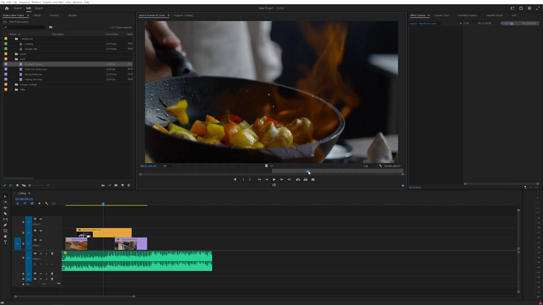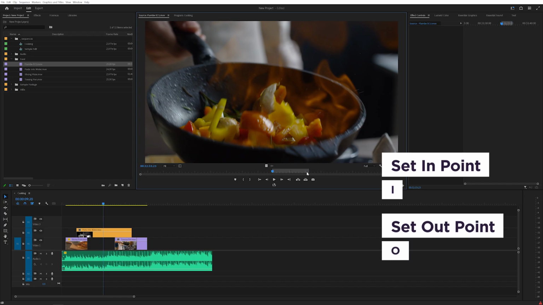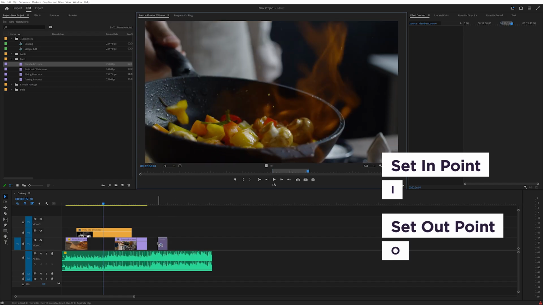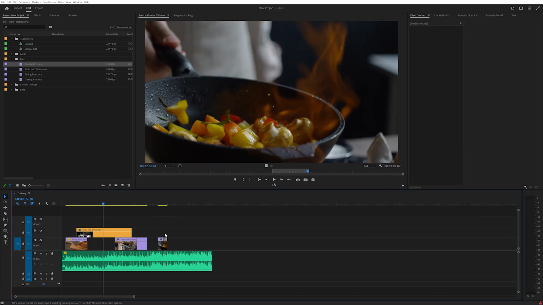So I'll scrub up here, set what's called an in and out point. And now when I add this to the timeline, it only adds this portion of the clip, even though all the rest of it is still available if I wanted it. All right, organize your stuff, put it on a timeline and move it around. Look at it. Those are the big ones.